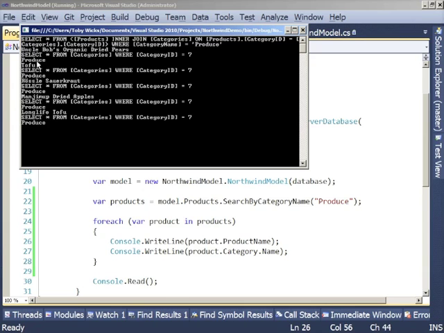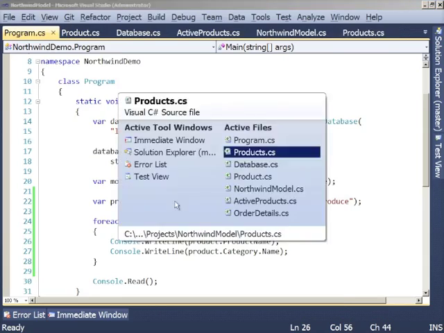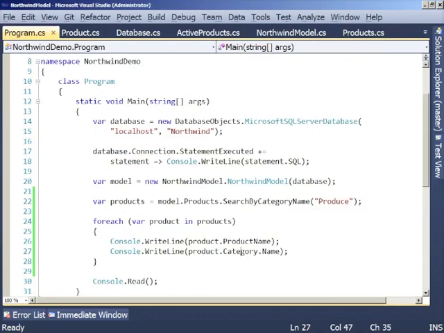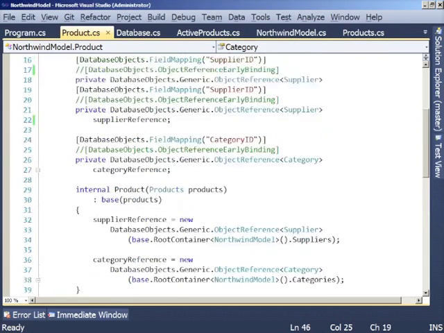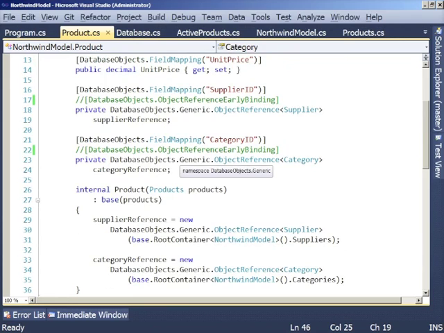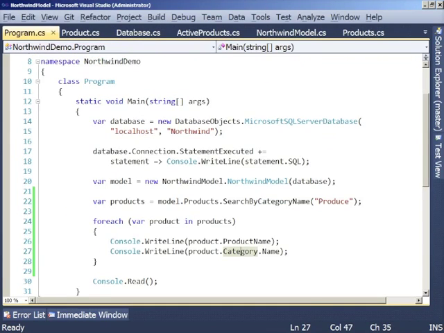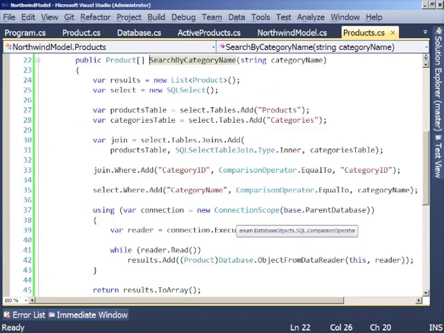So what we can do, we can actually leverage that. It seems silly not to leverage it considering we're loading it right there. Even though we don't have the early binding on here, we can do that by hand. We can just assign that by hand. So let's do that in here.